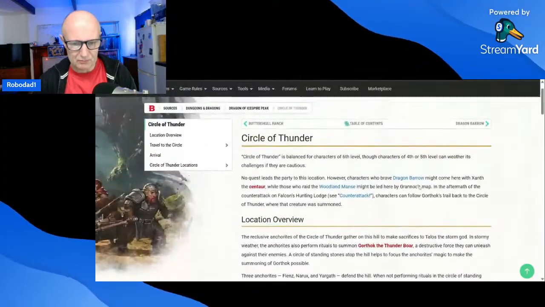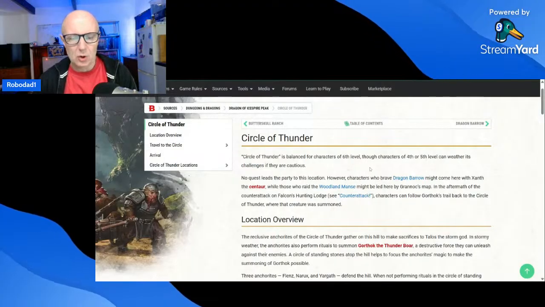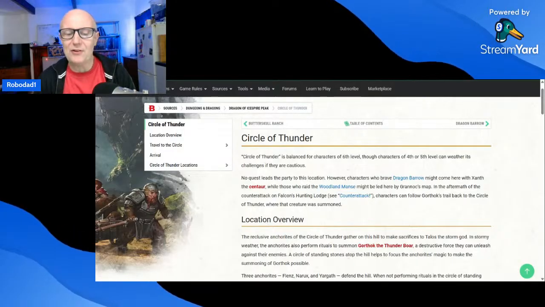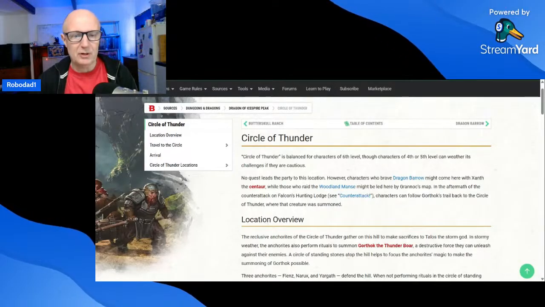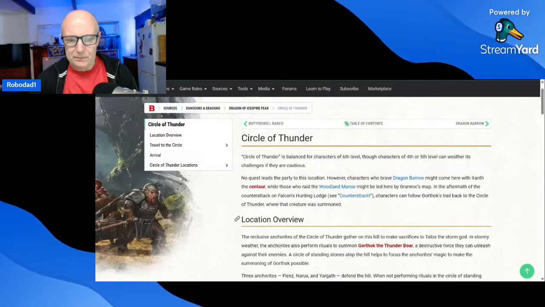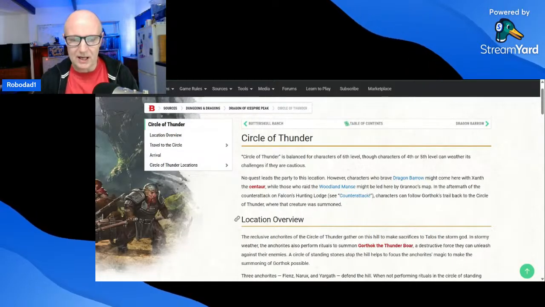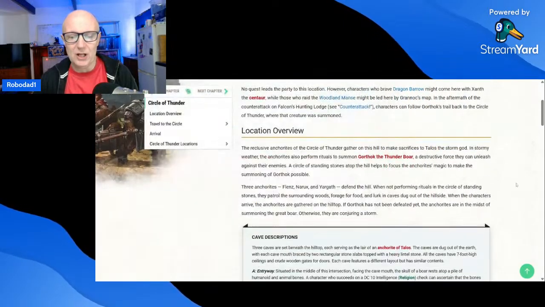So let's see what the actual info is for us. Quite a lot by the looks of it. It's for 6th level, ideally. No quests lead here. However, characters might have braved Dragon Barrow, which we looked at, and we met Xanth the Centaur. While those who raid the Woodland Manse might be led here by a map, which is very good, I approve, I like it. And it might be signposted as a location if they're on the road.